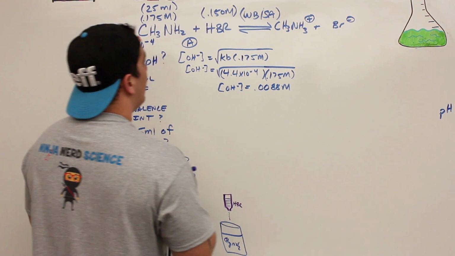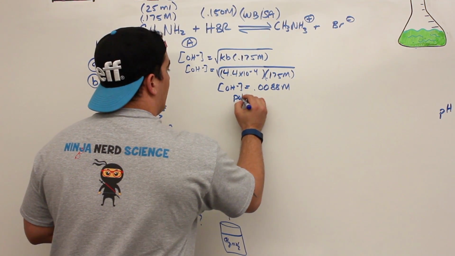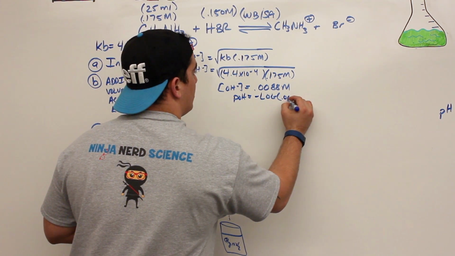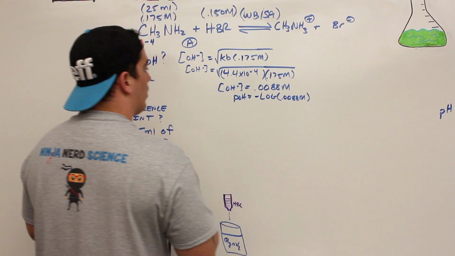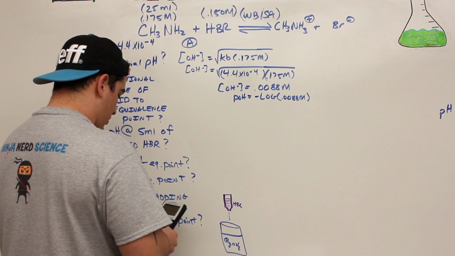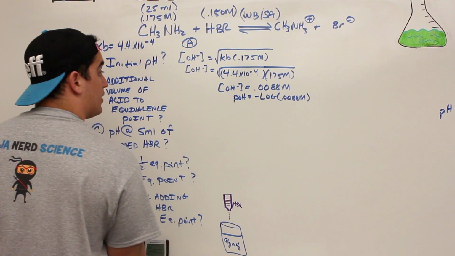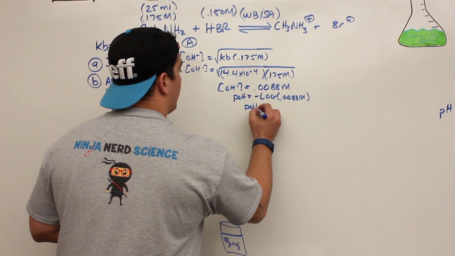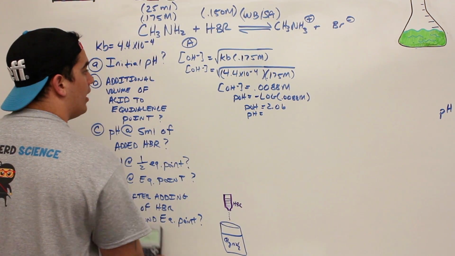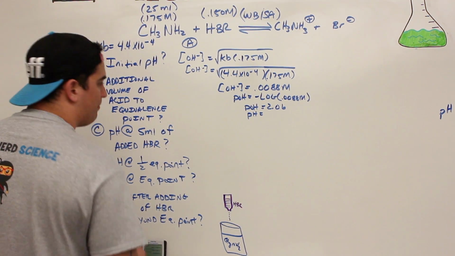So out of this hydroxide ion concentration, I get 0.0088 molarity. Then what do I want? I want pH, but this is only going to give me the pOH first, right? So pOH is equal to the negative log of that. So negative log of 0.0088 molarity. What's that give me? Let's take the negative log of this, and I get 2.06. So a pOH equal to 2.06. But then I'm just going to do 14 minus that to give me my pH. So 14 minus 2.06 gives me 11.9.